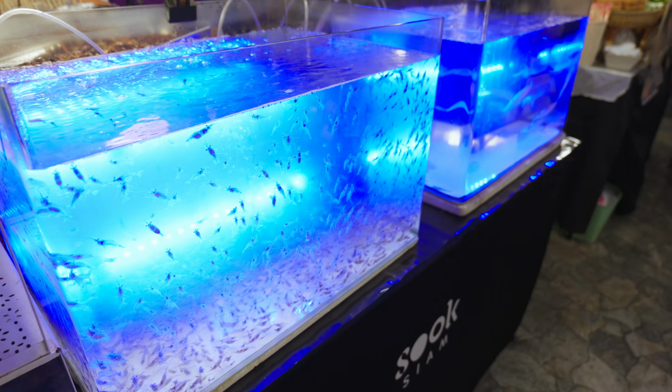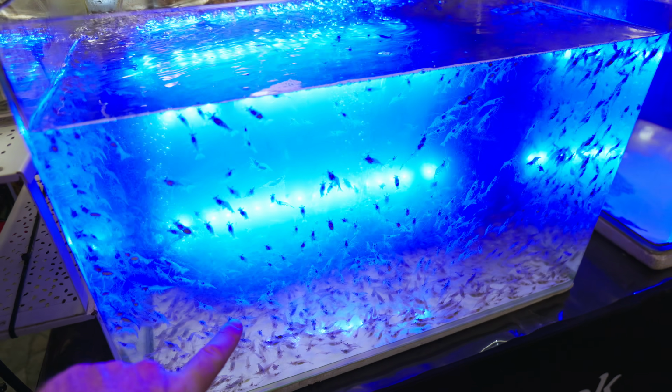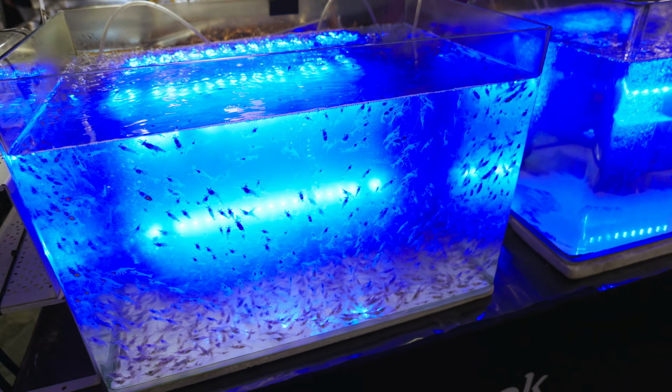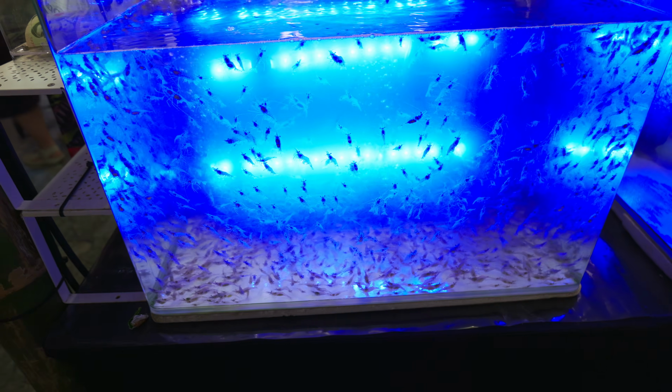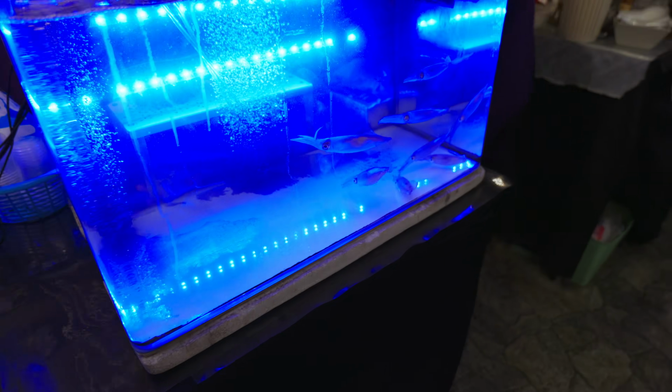This is also a weird thing. This I'm not the biggest fan of. So let me tell you what happens here. You have these live shrimp and they'll be put into a jar with some seafood sauce. And then they'll be jumping around. They're called dancing shrimp because they're jumping around. I'm not the biggest fan.